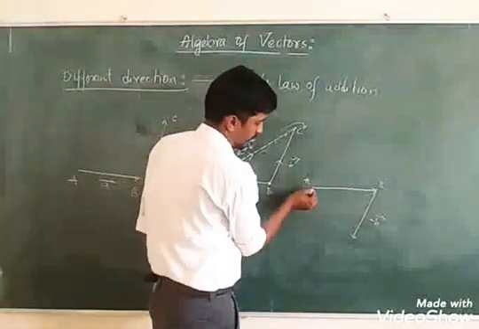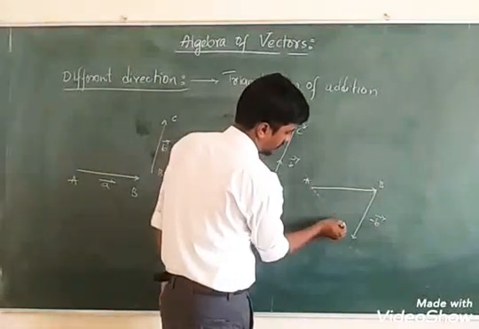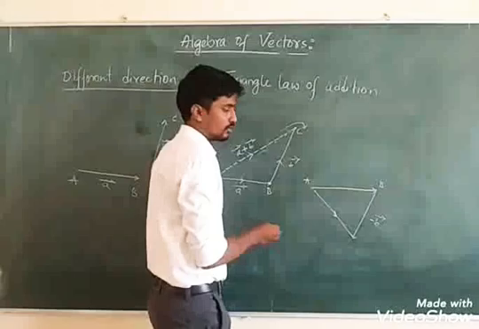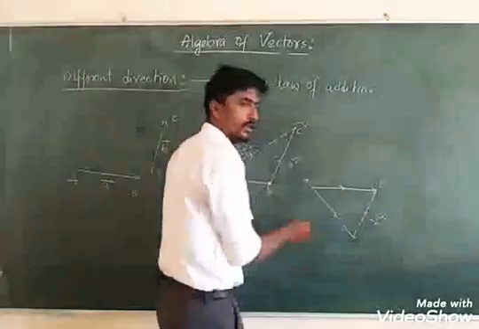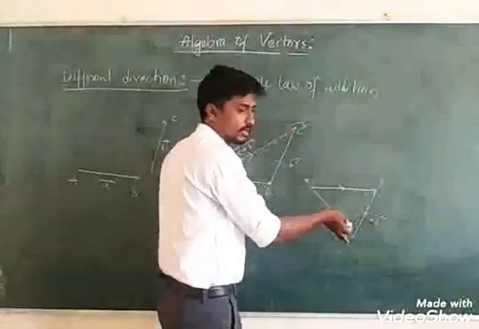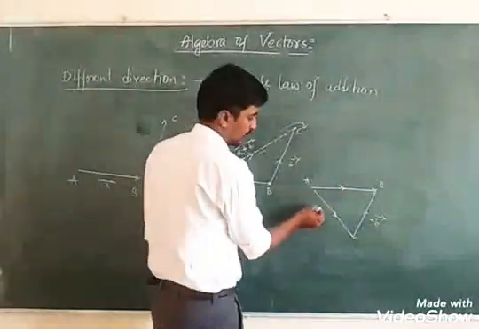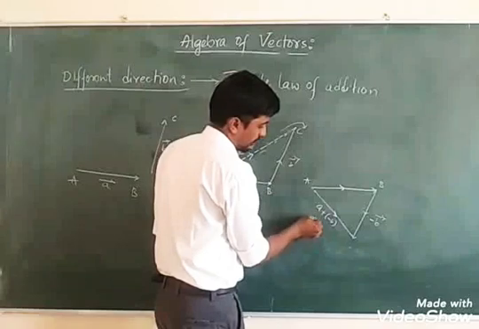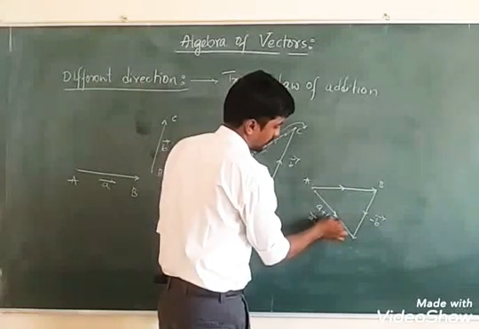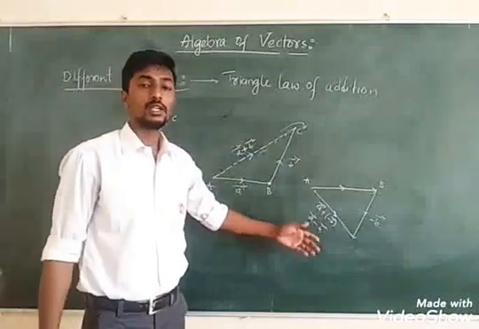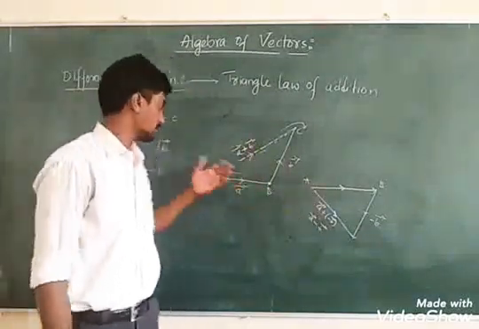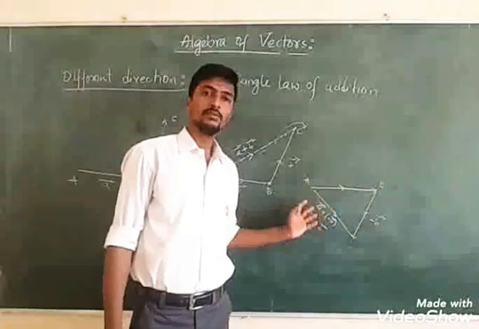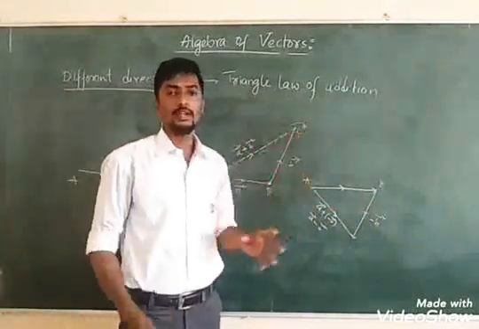Therefore, look, this will become their resultant vector, acting in this direction. These two vectors are in one same direction and this one is in the opposite direction. So this will become A plus or minus B, otherwise I write vector A minus vector B. This states the subtraction of vectors in opposite directions. So this is the addition of vectors and this is the subtraction of vectors, as it is taken in the triangle law of addition of vectors.